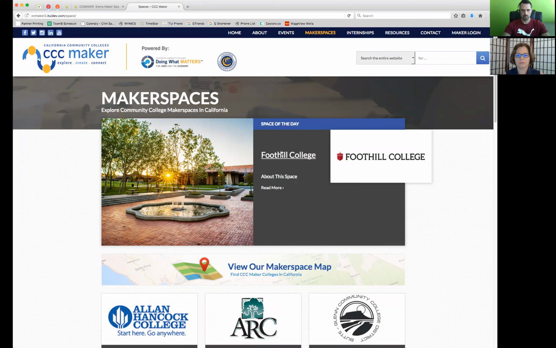And this is, in particular, Space of the Day, which is not a manual thing. It's not something that anybody sets. It's actually a randomized selection of one college that's featured for 24 hours, and then tomorrow it's going to rotate randomly to another one that is featured for another 24 hours.